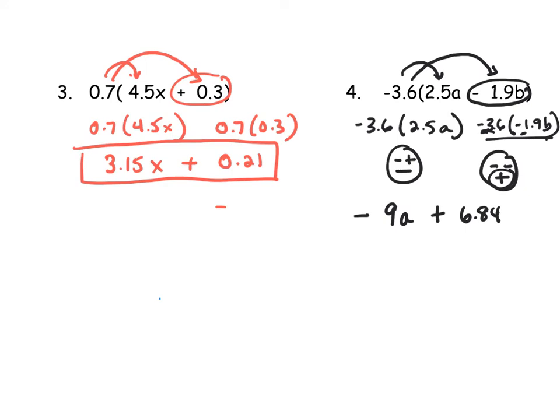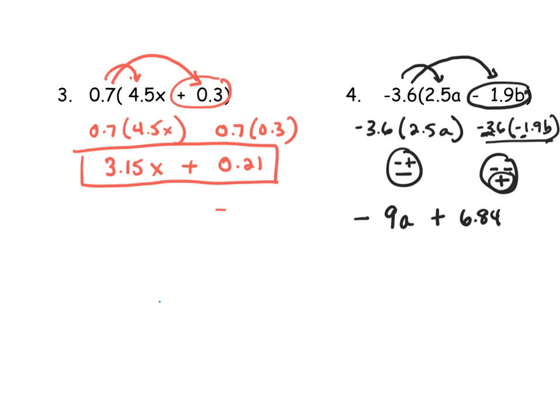So briefly, I want to acknowledge there's another way to do this. So the first term, no matter which way we did it, would still be negative 9a. Now, sometimes we're taught to just drop down this sign. So if I drop that down as a minus, then that would make this 1.9 into a positive 1.9, and then I'd have a negative times a positive, which would be a negative. So that would yield negative 6.84, and I just discovered I forgot the b on that, so that's my fault.